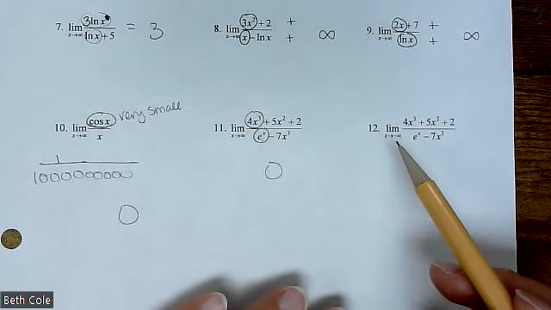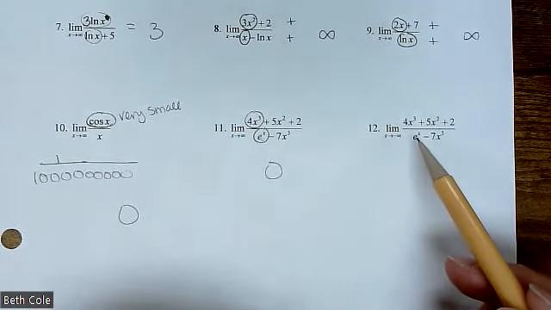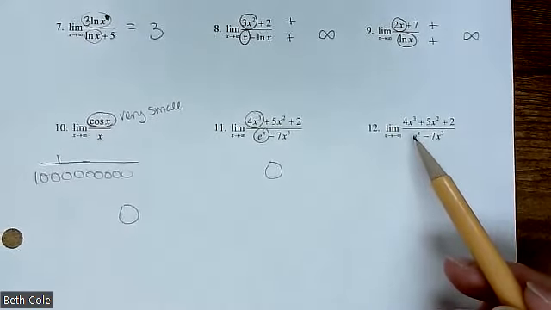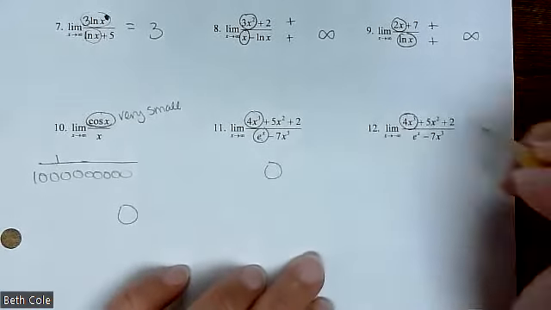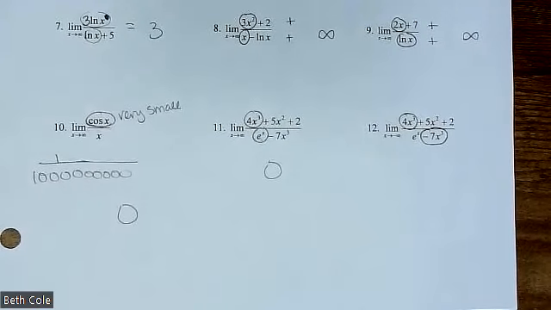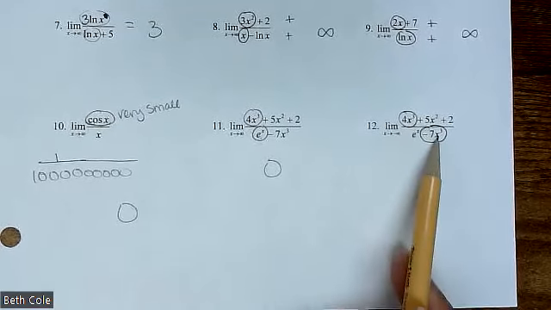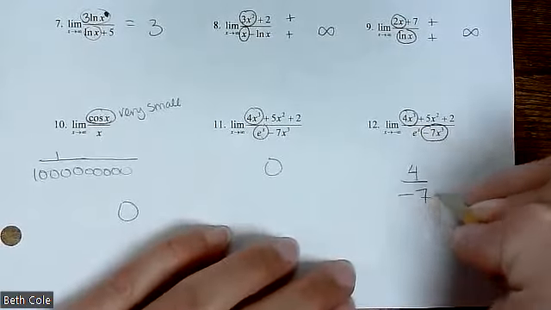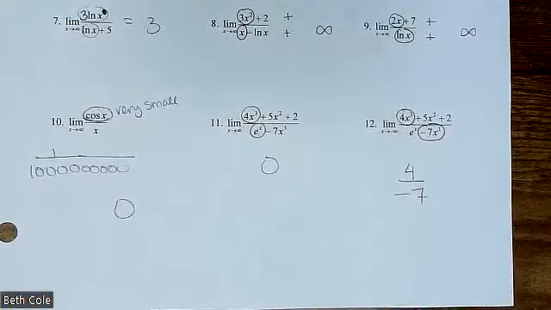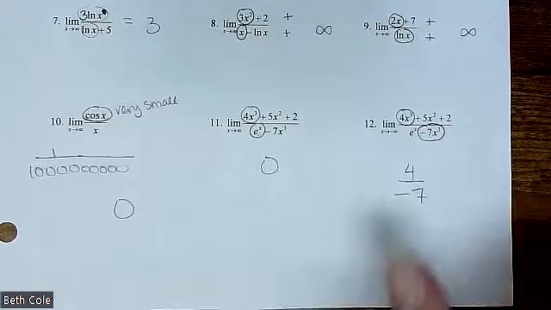This one is the exact opposite of that. Instead of the exponential being super important, it's now super unimportant. The negative flips it. So 4x cubed is in charge for the numerator. The negative 7x cubed is in charge for the denominator. The negative flips the exponential. It's not important anymore. Now it's super insignificant. So which situation is that that's going on? They're the same, so we would use 4 and -7. That's really tricky. If you were like, hey, that's tricky, you're correct. 100%. That's tricky. So you got to be paying attention.